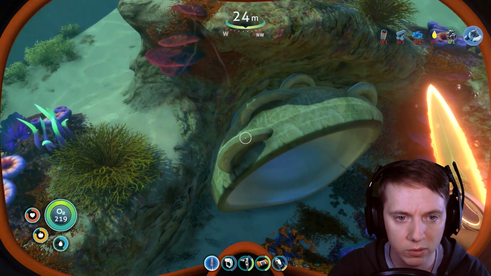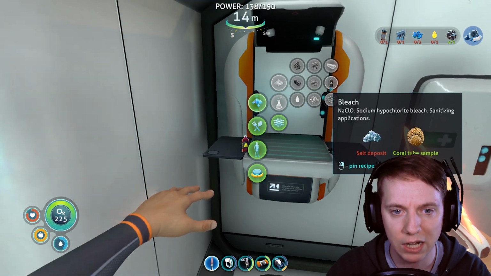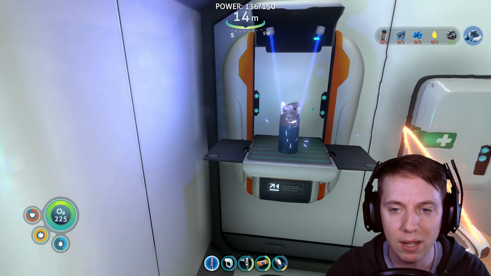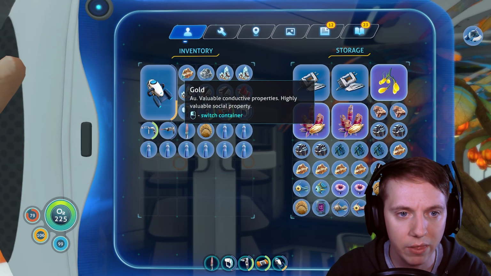We're going to grab some coral samples here because we're going to need to make a lot of water. Now, I'm going to use all this salt for water because we don't actually have to worry about food anymore. If I'm ever out and about, I can just swipe my lightsaber at a fish and cook it immediately. So we should have a ton of water on us now. Let's go ahead and offload a lot of these resources here.